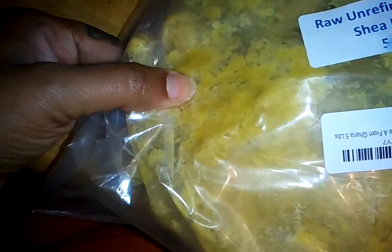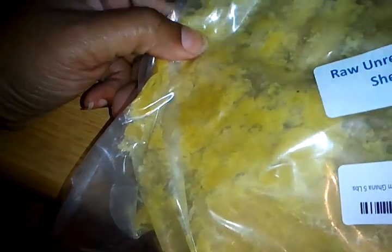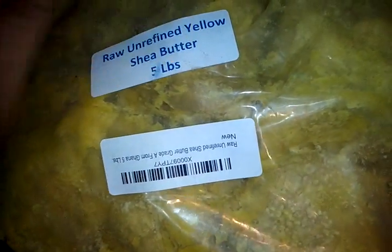But if y'all can see that shea is very smooth. Like I just squeezed that together. It's smooth, but it's solid. You know what I'm saying? It's gonna take some effort to smash it down just with your hand or just in this form. Like you have to work with it.